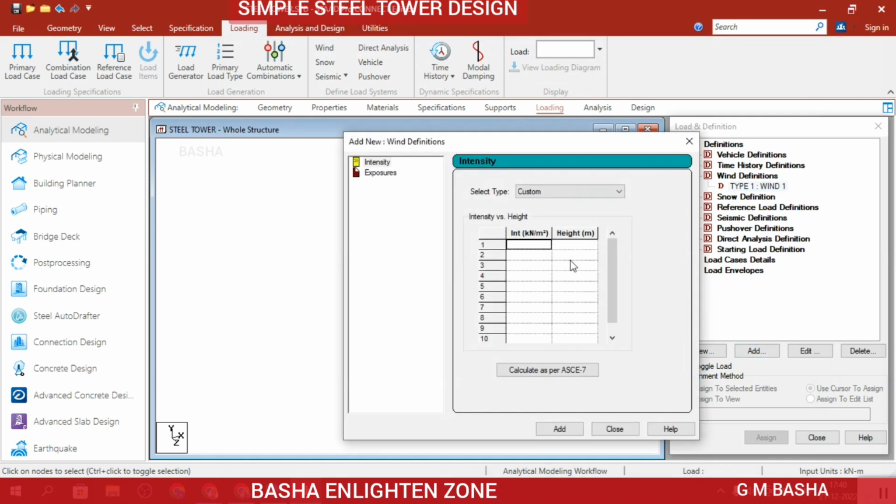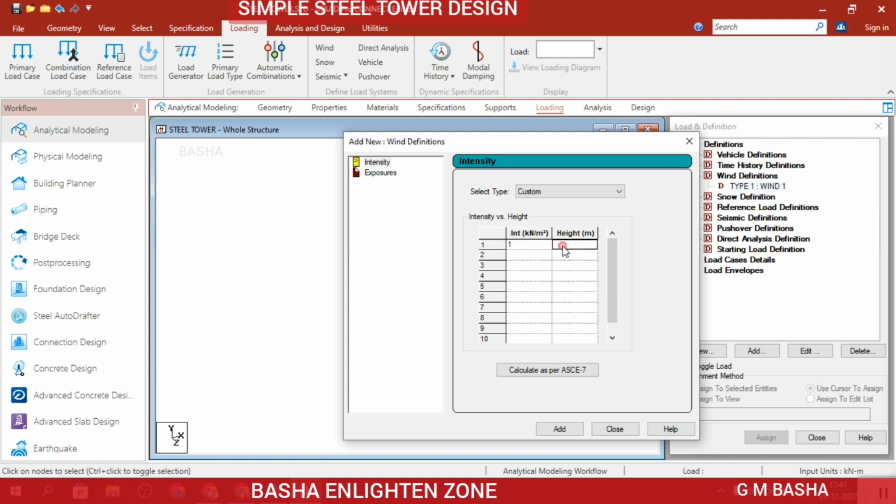So I will take 1 unit, kilonewton per meter square. Generally this intensity will be calculated by using some formulas in the steel code, that is kb into kt and again kc into vz. So it will be based on the topographical calculations. But here in STAAD you can assume some trial value and then directly assign it to the towers. But manually we calculate all these things in the steel structural design.